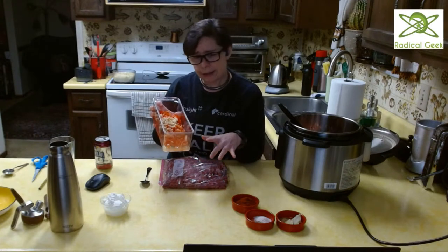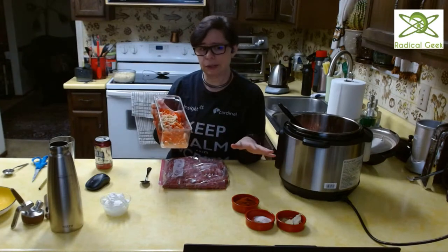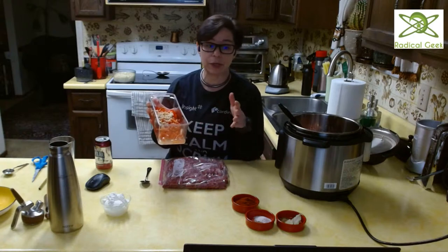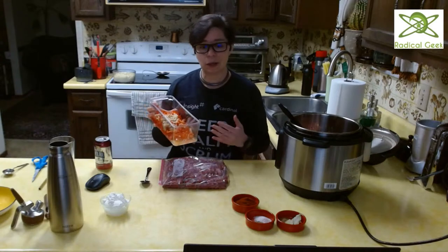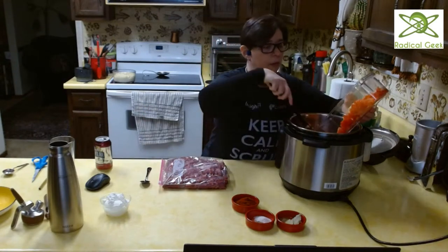No tomato, add tomato. The sauce should be only paprika. It's not a tomato sauce. What do you think this is? Goulash? I mean, it was very controversial. And then there was the other side, which was like, tomatoes are a core of stew. How dare you not put them in? So I went with tomato because tomatoes are delicious.